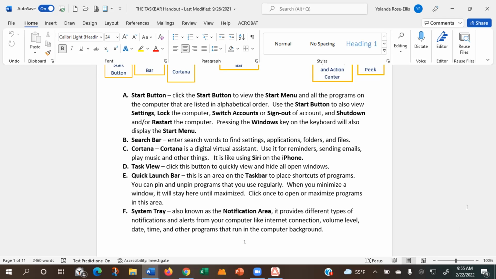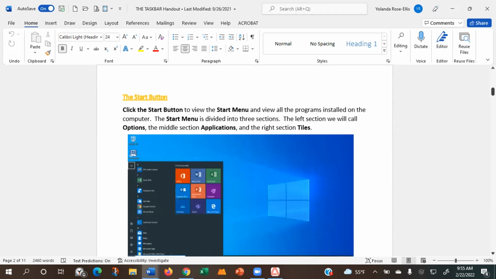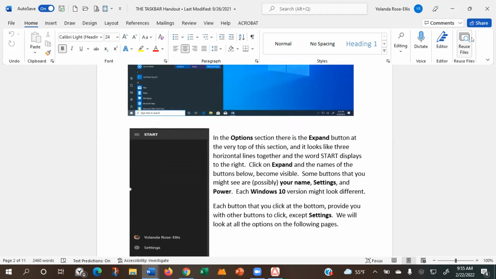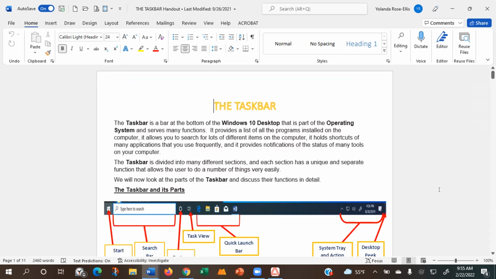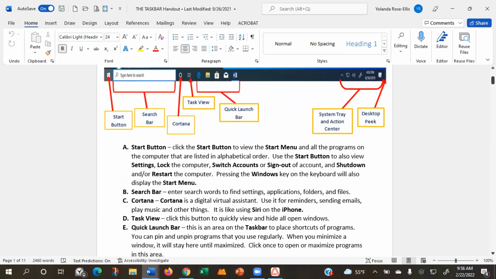So we're going to go to page 2, and we're going to read about the start button. Wait, let me read what we have about the start button on page 1.